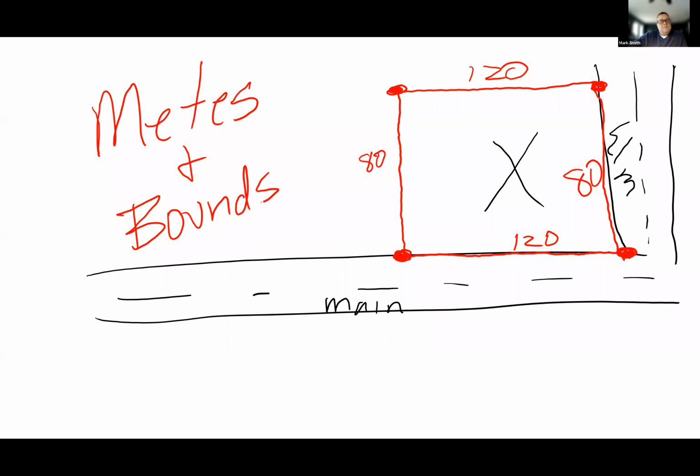So basically, here's the plus of it. It's very straightforward to understand the process. It's just a series of directions that walk you around the perimeter of the property. Of course, it gets more complex if the property has unusual borders, like you have a lot more turns. You could have a property that is shaped like this, and you would just have a lot more turns and a lot more directions in there. But here's the downside of the meets and bounds property description. Somebody has to physically visit this property.